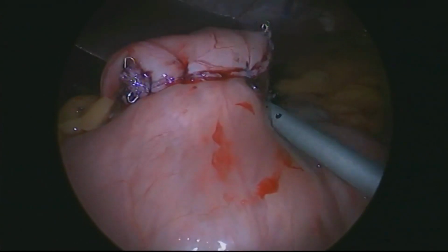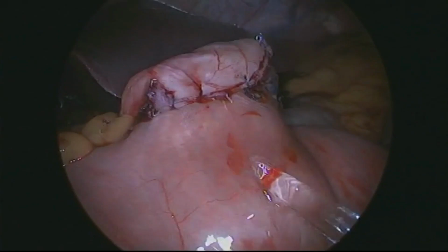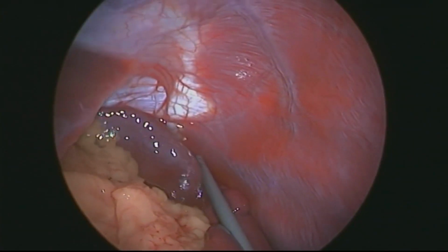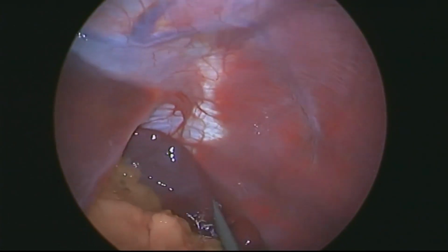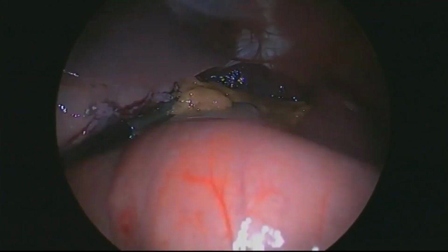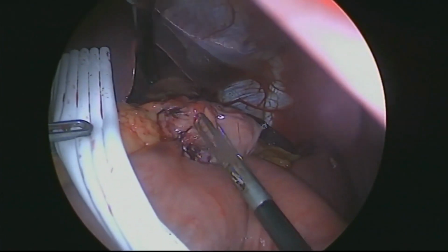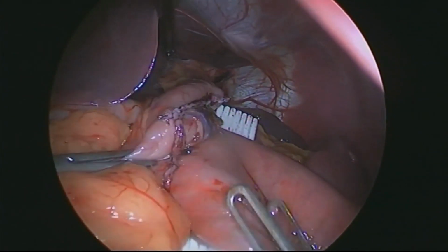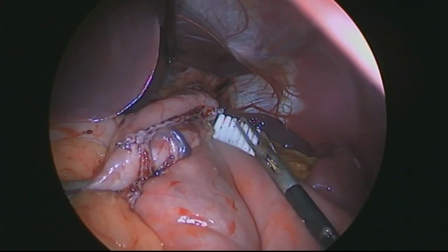So here, the anesthesiologist is working with the orogastric tube. We see the spleen here, and here we see that both limbs nicely fill up with air, which means that there's no obstruction. There's also no bubbles. And we still leave a drain.